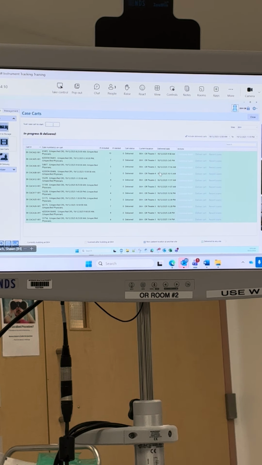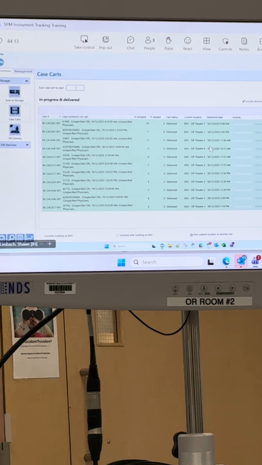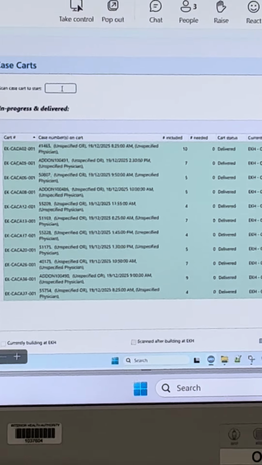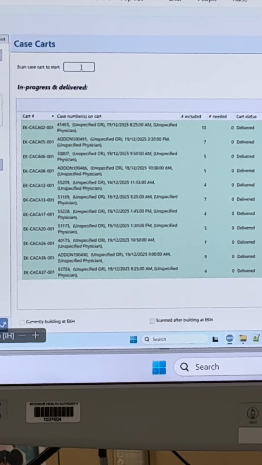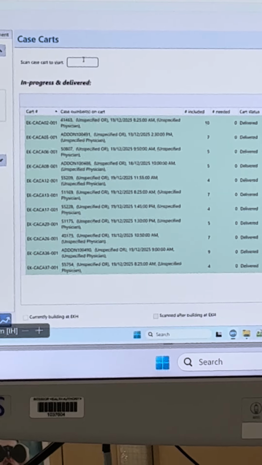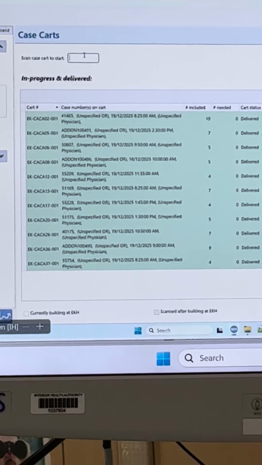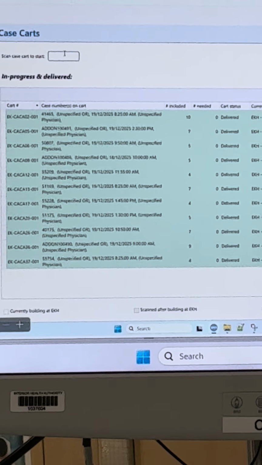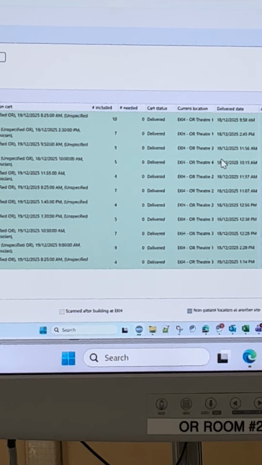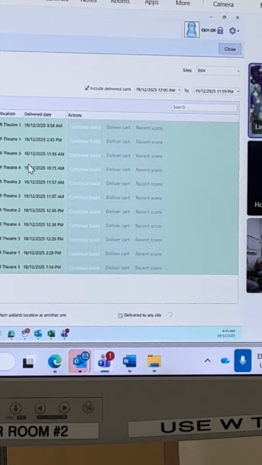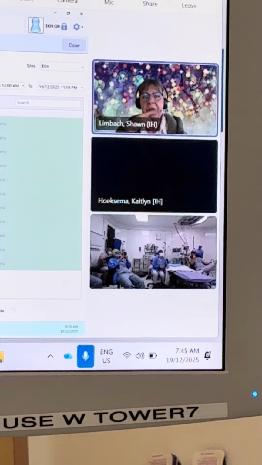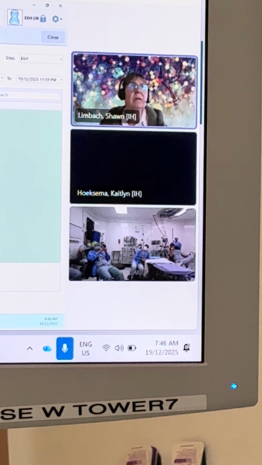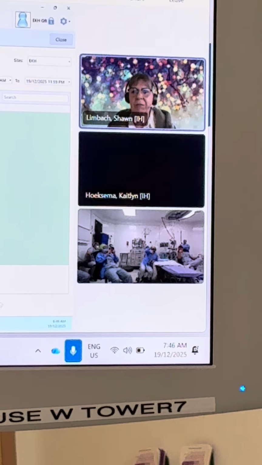But in this case, you would start with a case card, and you would be creating a new case, because it's building a new case card and scanning instruments to it. I can send you some documentation, but I'm not prepared to, unless you have a case card.